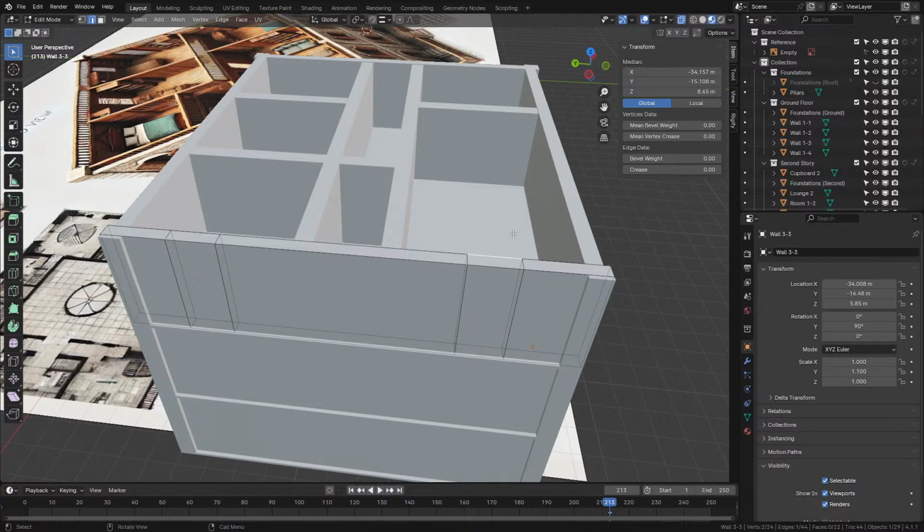Now, that's the window. And what was the height?